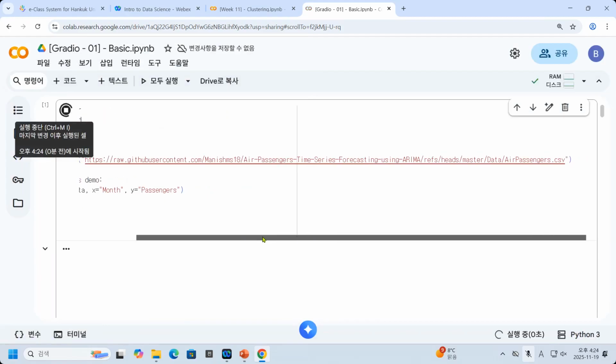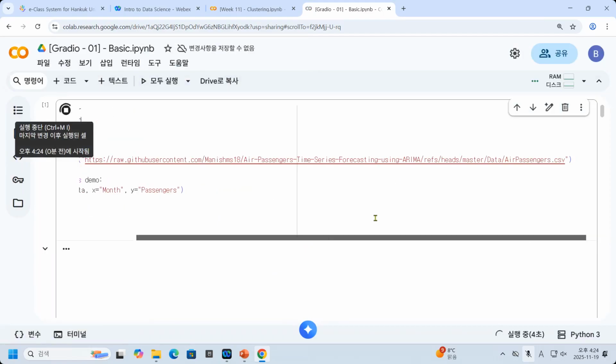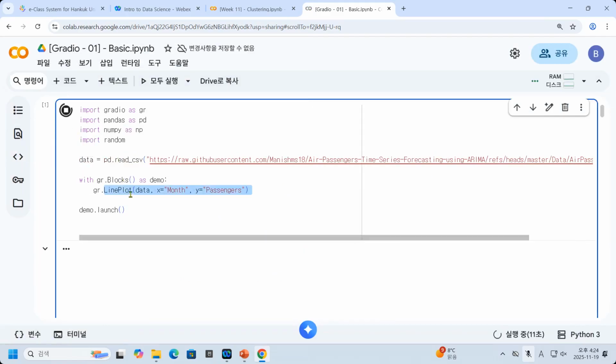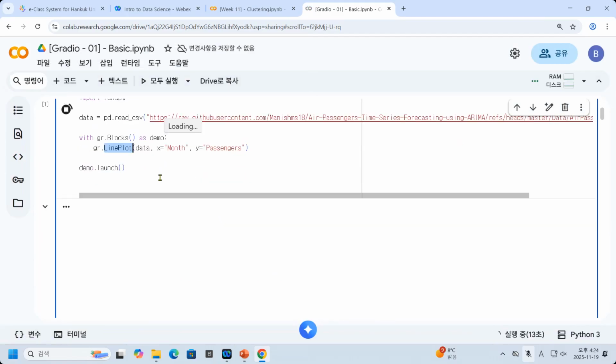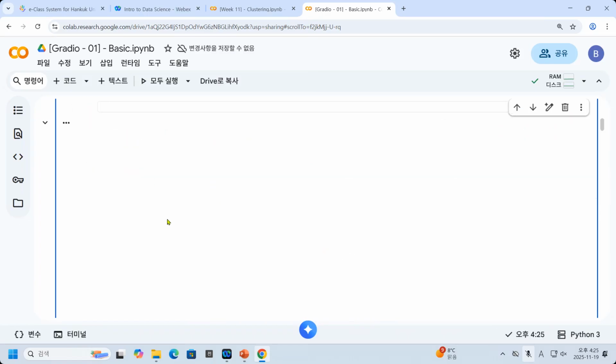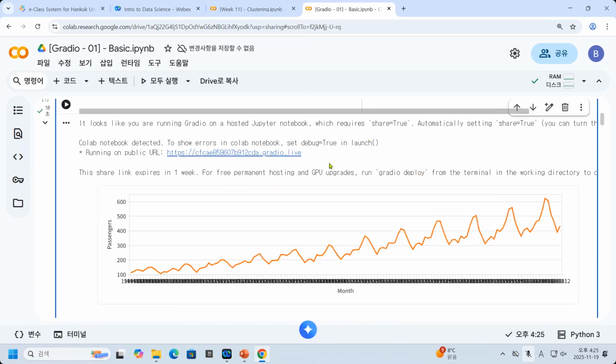Let's say I'm working with the air passengers data, and I'm going to use the line plot. Line plot means I'm going to plot the data along a line. So you can get the plot, and it is live on the web.